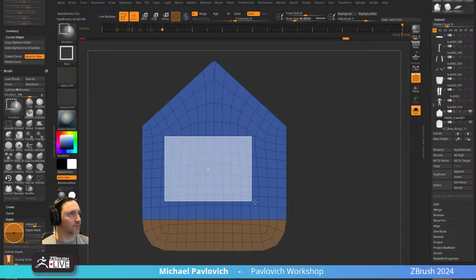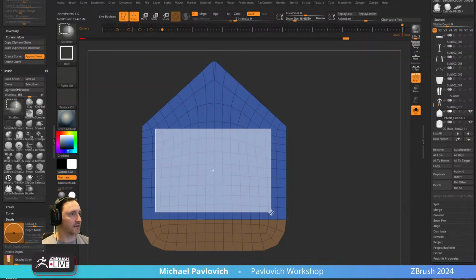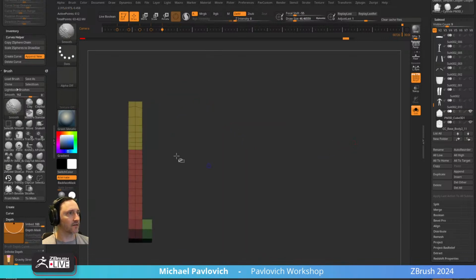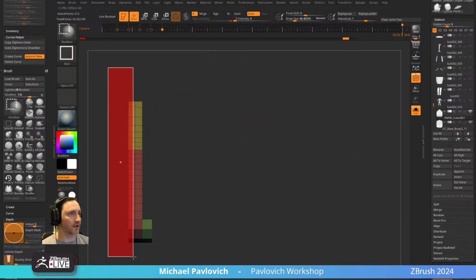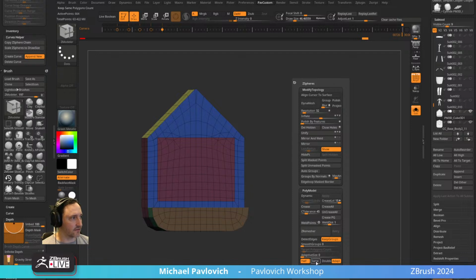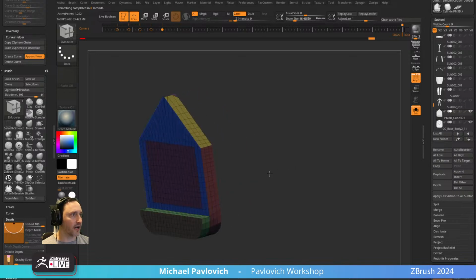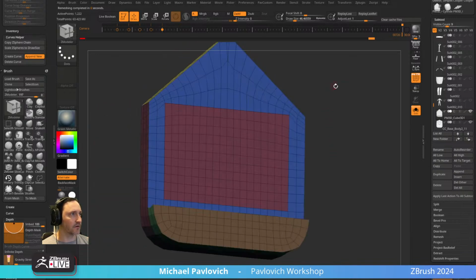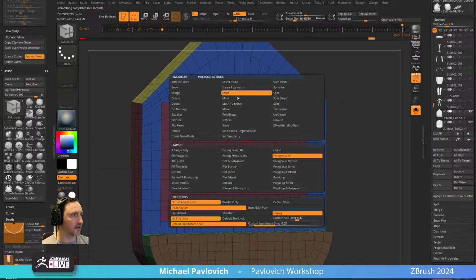We could even go in here to slice rectangle and say, you know what, let's do this. Let's hold down Control Shift, and I'm going to get rid of the back here. So when I slice through, it's not going to do a double slice here. So something, if we wanted to put in a shape like this, let's say. Let's try ZRemesh same, keep group, smooth groups down to 0. Double. Sometimes you need to throw more geometry at ZRemesher. That's not too terrible. And then at this point, you go in here and say, like, inset polygroup all.